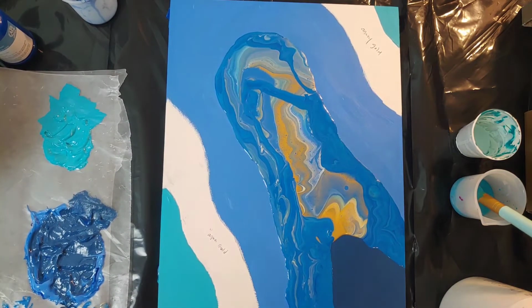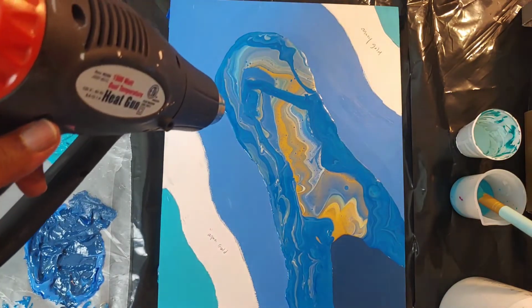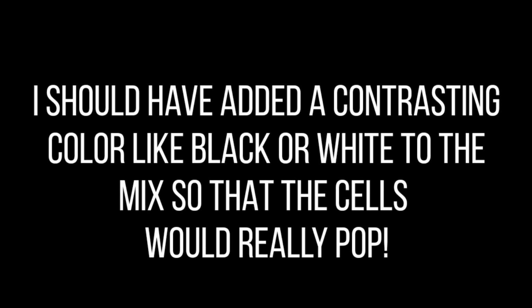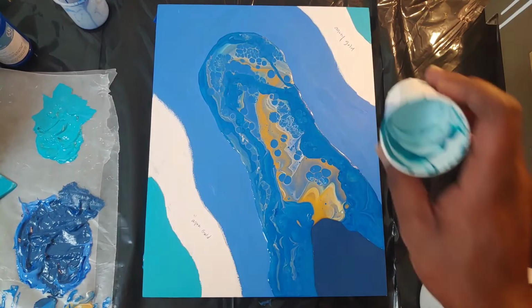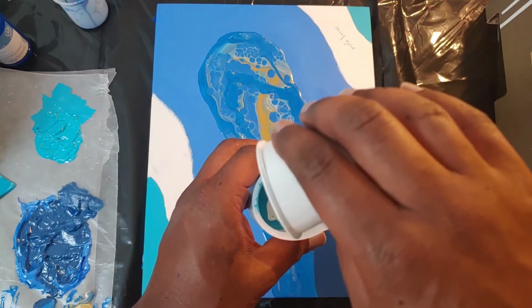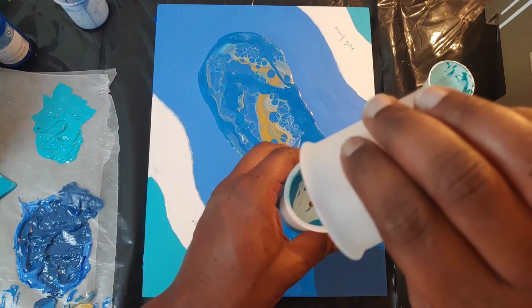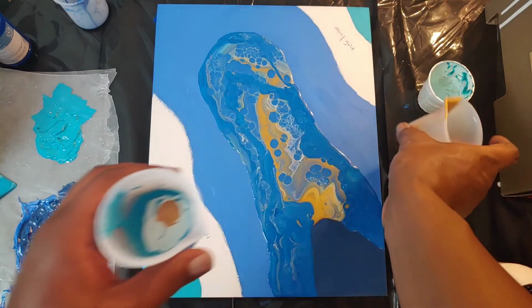All right, we're gonna take our heat gun and create some cells. And now we're gonna take our teal. Gold. And we're gonna pour.